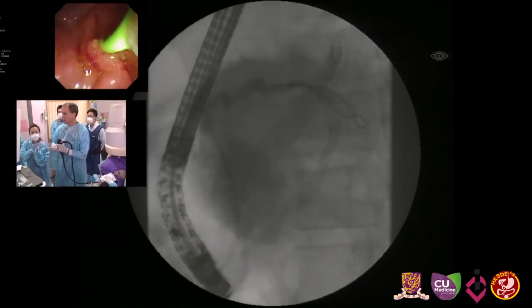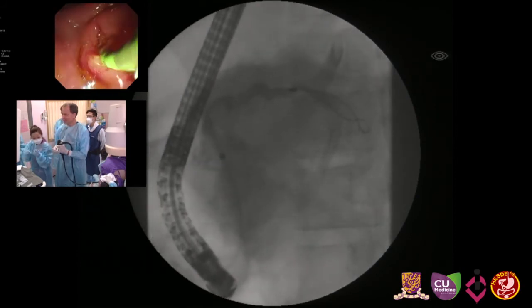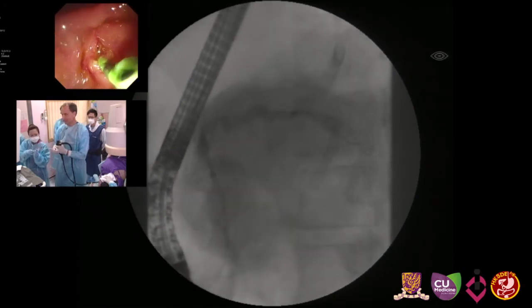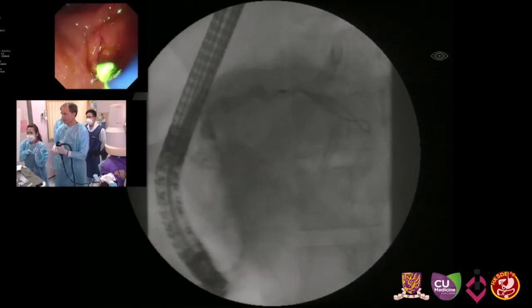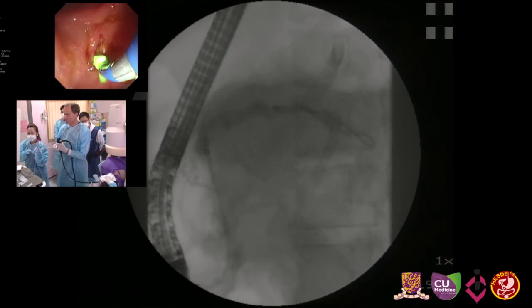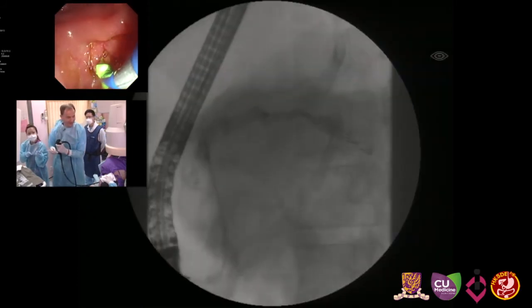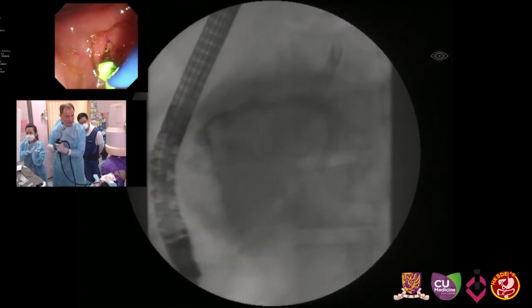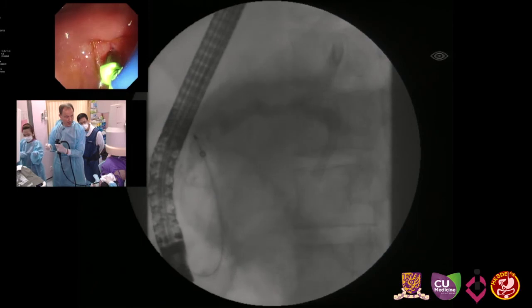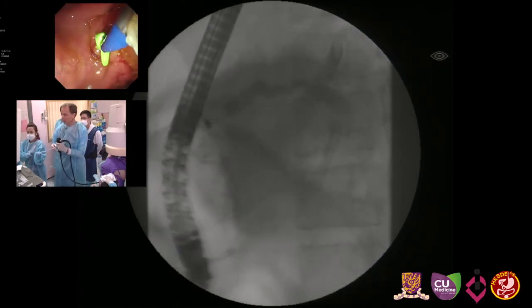I was told this is the usual stent which is placed here, and I think we nicely dilated, so it's probably enough for this third procedure. Sometimes we make the biliary stent with more side holes to use it as a pancreatic stent. Yeah, that's true. So as you can see, the stent is long enough, and now I can pass the stricture, which could be nicely dilated.